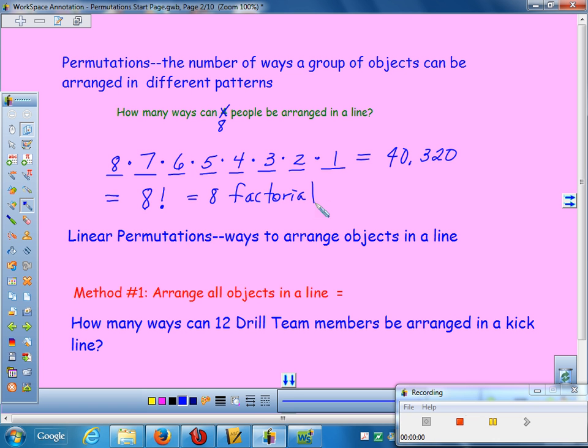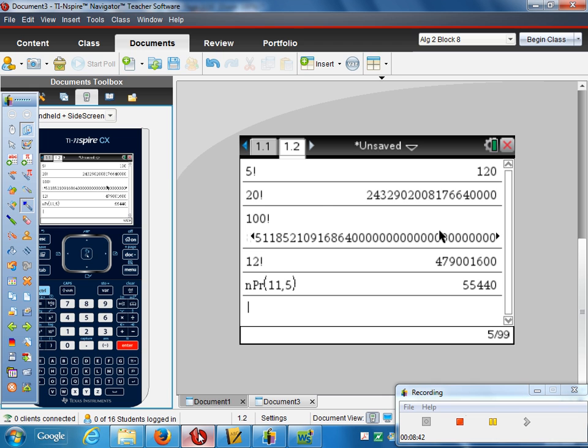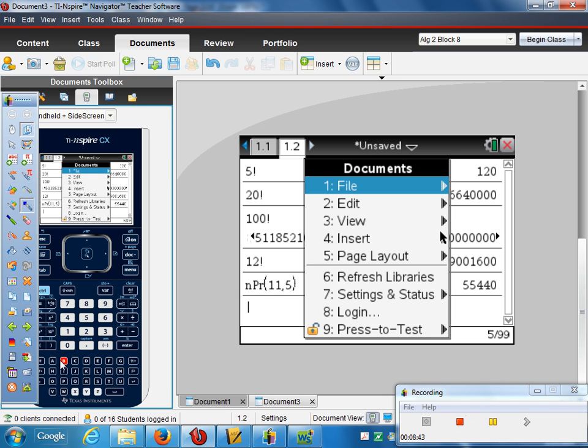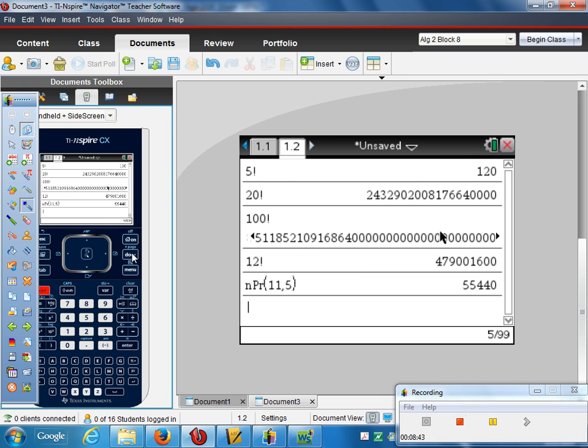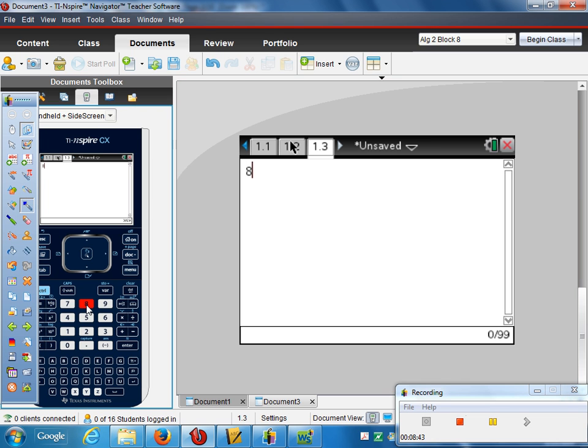Your calculator has the exclamation point so that you can tell it to be 8 factorial. You would go 8. The question is, where on earth did they hide the exclamation point? Beside G, you have a key. If you hit that key, it pops up a lot of choices. And the second one is the exclamation point. The key to the right of G. And you have 8 factorial is 40,320.